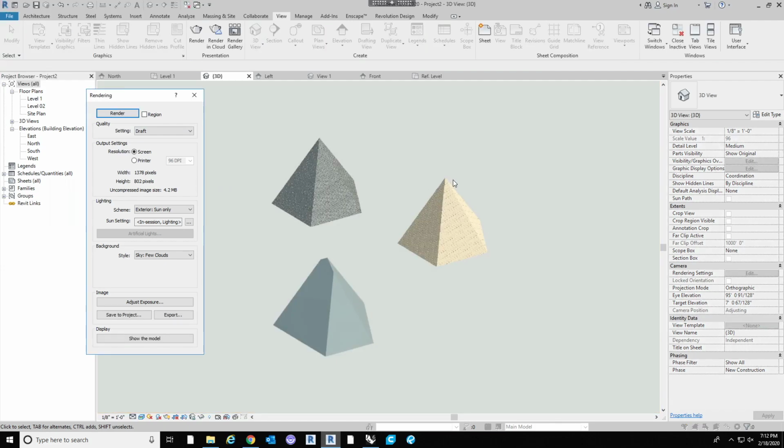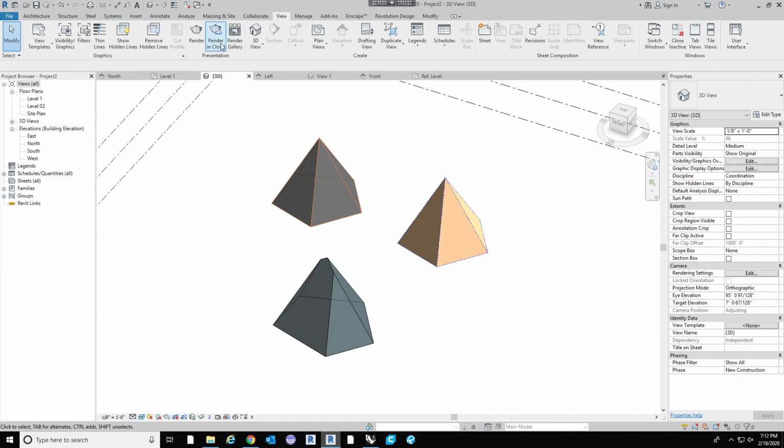it's not very pretty, as you can see. You can do render in cloud, and that gives you a little bit nicer of a render, and it has a little bit more settings. But I have found that the quickest way to get renders out, the quickest way to be able to see your model, see your design in real time, and be able to reference and justify the decisions that you're making in real time is through a live rendering software.